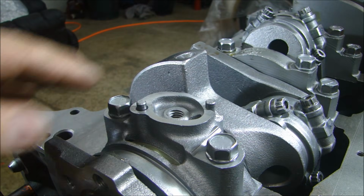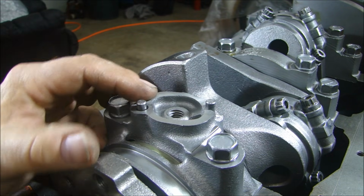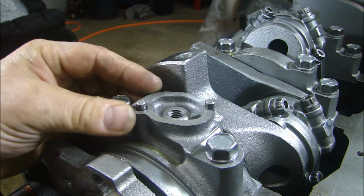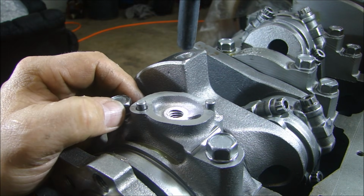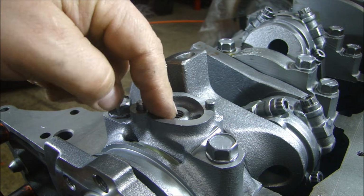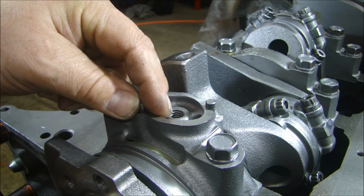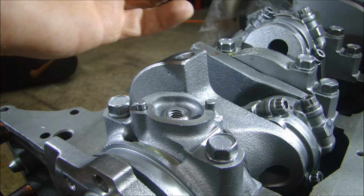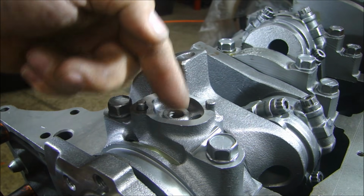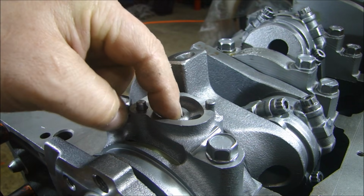Now, a couple things before you put the oil pump on. First, the hole in the center. Depending on the year the engine was made or the block was made, if I look down in there with a flashlight, I can see the bottom of the hole, which means if I put a screw in there, it's going to bottom out inside the hole. Sometimes these threads go all the way through to the bearing, and what will end up happening is if your bolt is too long, you'll end up crushing the bearing onto the crankshaft. So I don't have to worry about that because I can see the bottom of the hole.